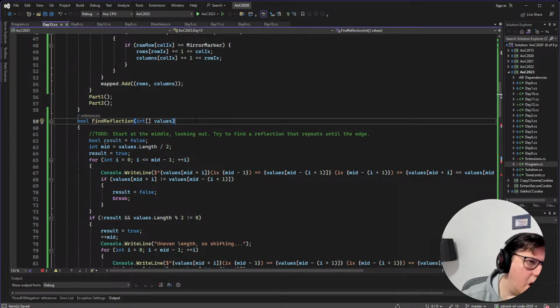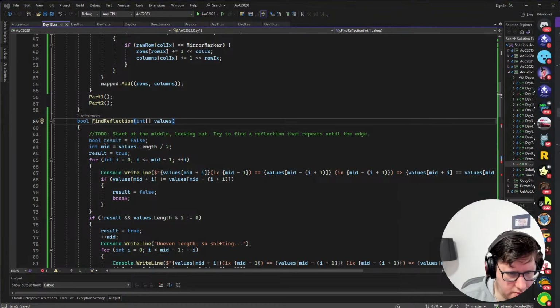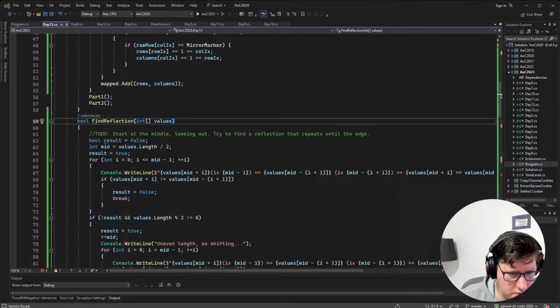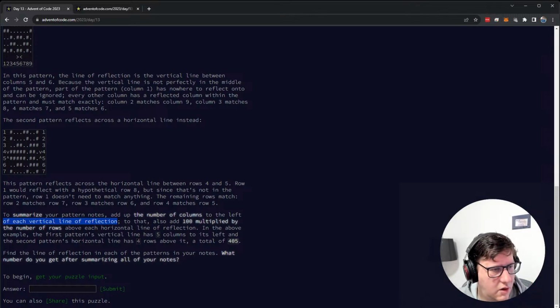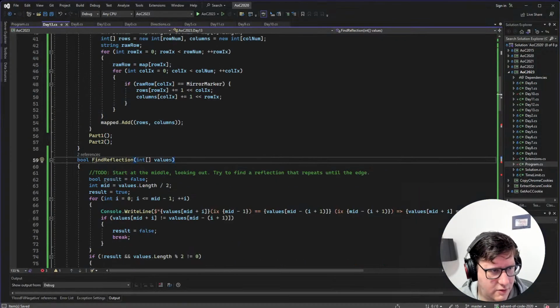Okay, let me think. Wait. The number of columns to the left of each vertical line of reflection. Okay, so that will include the one that's not properly reflected if the symmetry is to the right, and adding one. Okay, so this is a tricky one with all sorts of things.